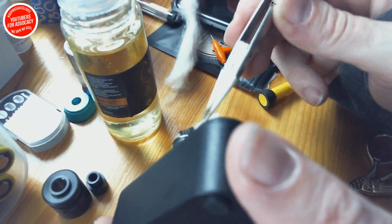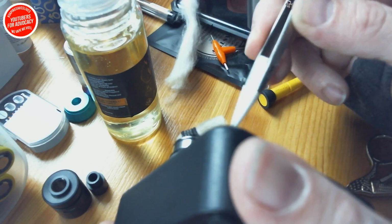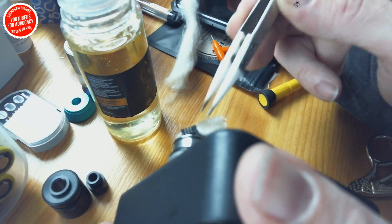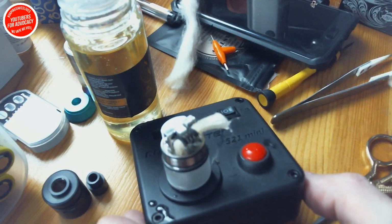And just touch it with my tweezers. That's just so we break that surface tension. Okay, so now I'm going to get this guy in there.